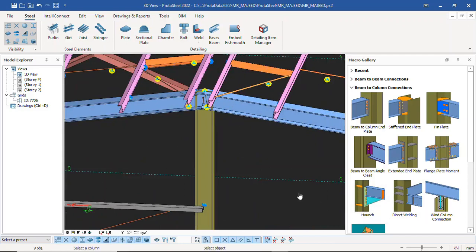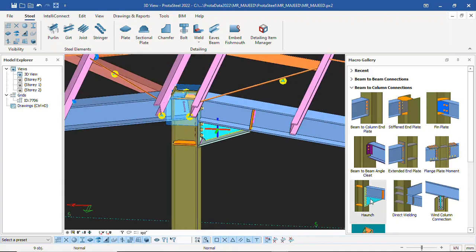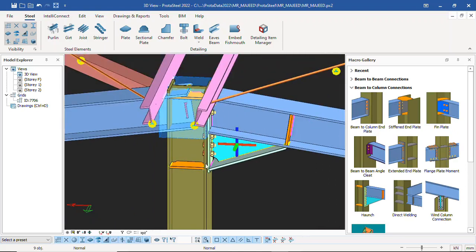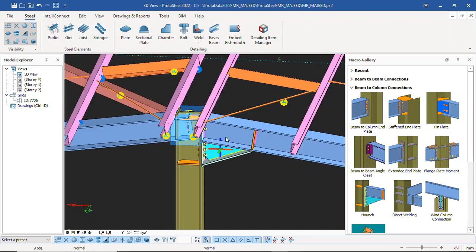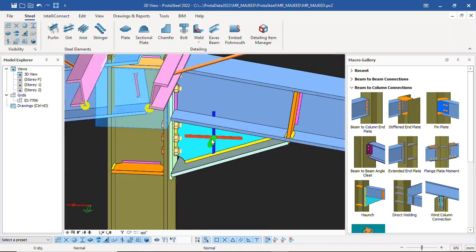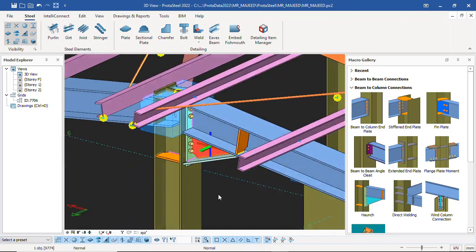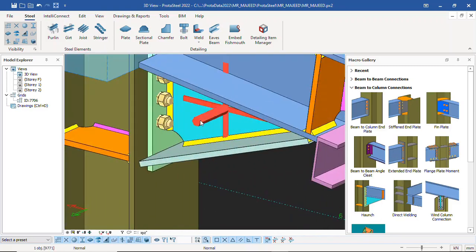I can pick haunch. Select the main part first, that is the column, and select the beam. You can see it has been inserted just like this. Sometimes if you want to modify this, either you double right click and do all the settings before you insert it. You arrange the box based on how you want before you insert it. Since we already inserted, and let's say I want to add some things on this, I can just come to this macro, turn it this way, target this macro, double click on it.